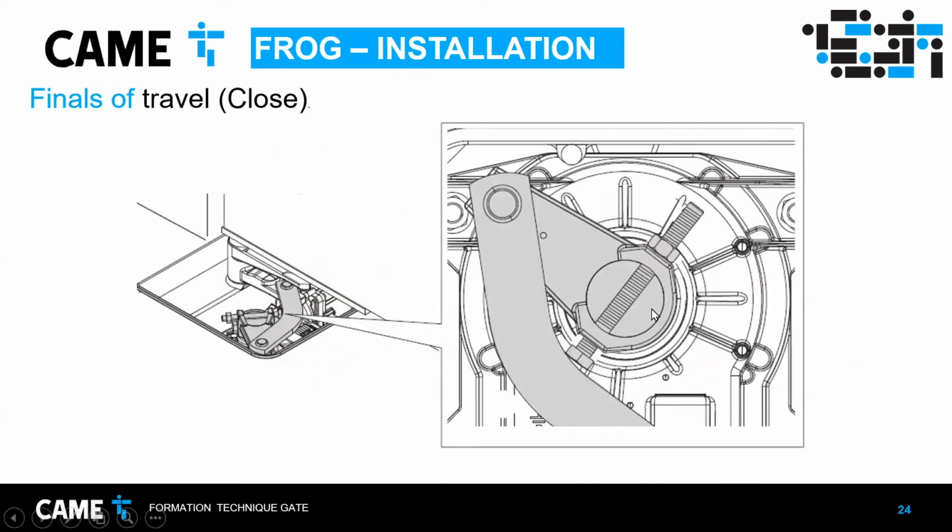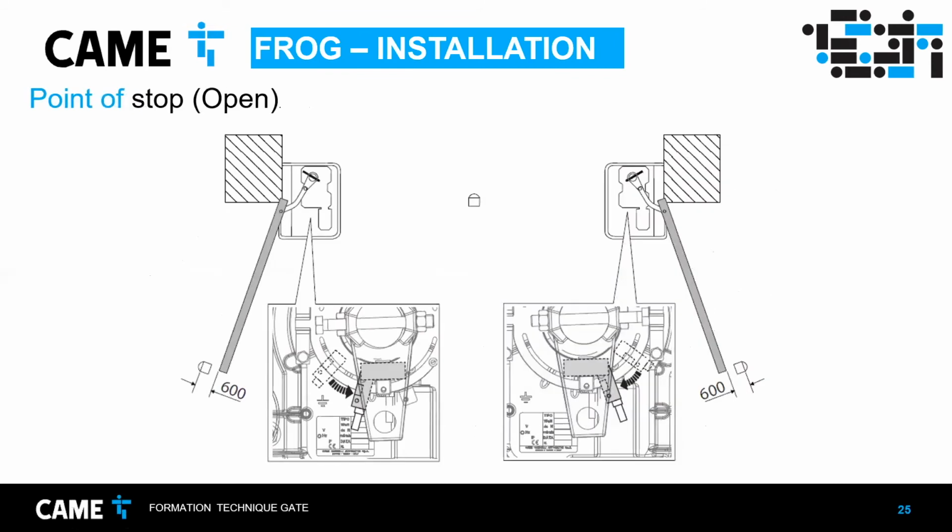And same for close. For close, I had another one, but this one is on the main shaft of the motor. And the same way, it hits the arm, and you can adjust it to whatever position you want when it's closed. So you need to adjust that.